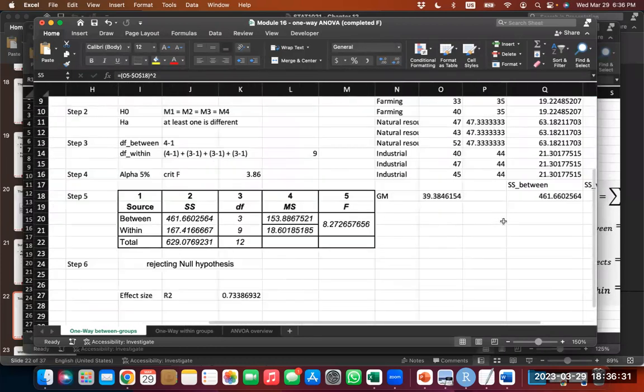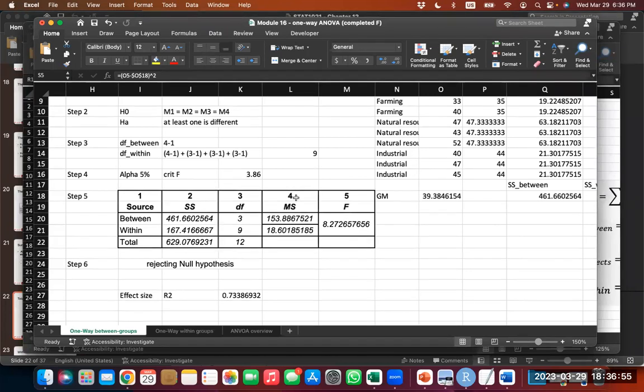Yes, and this you enter in your ANOVA source table, which is between and within. The sum of these 2 is adding up to the total sum of squares. There is an arithmetic dependency between these 3. We're taking then the degrees of freedom 3 and 9, that adds up to 12.